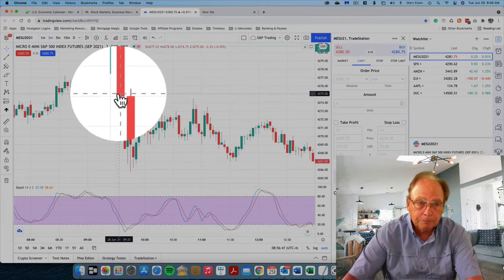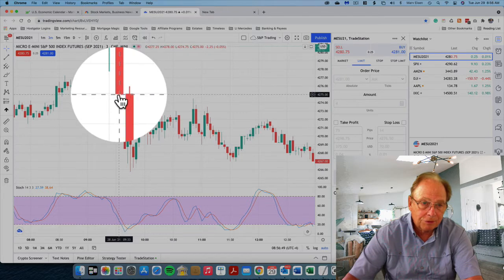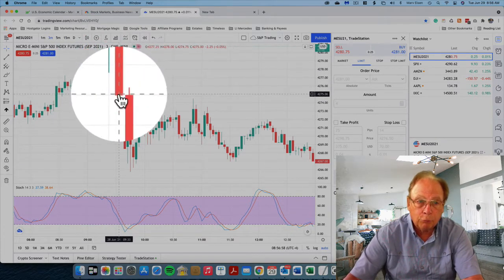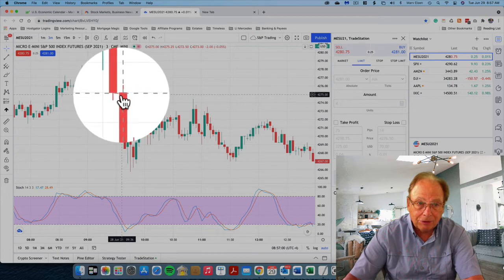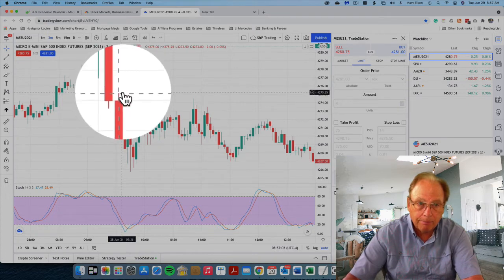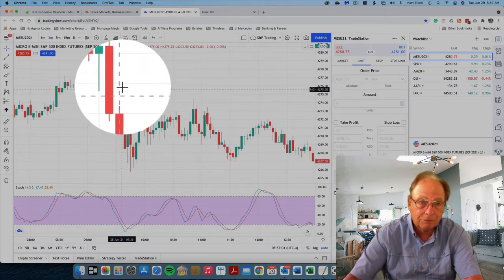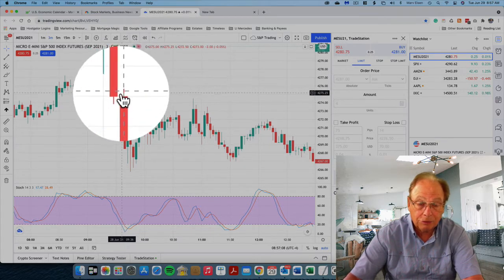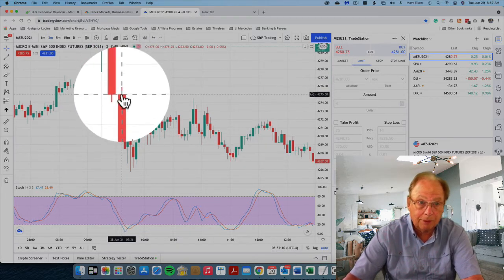But here, as the market moves, and this is a strong market move, and we know that from the length of the candle relative to the previous candles, we have on the next candle a lower high, because the high of this candle is 42.75 and a half, and the high in the previous candle was 42.78. So visually we can see it. We don't have to go through the numbers.